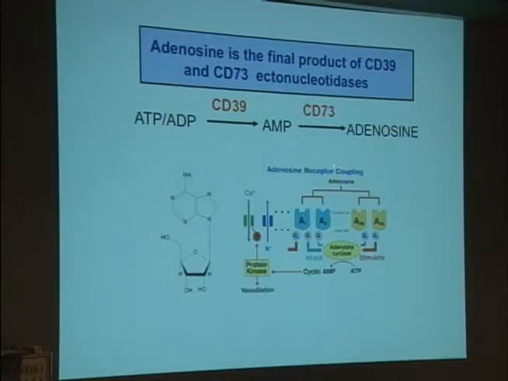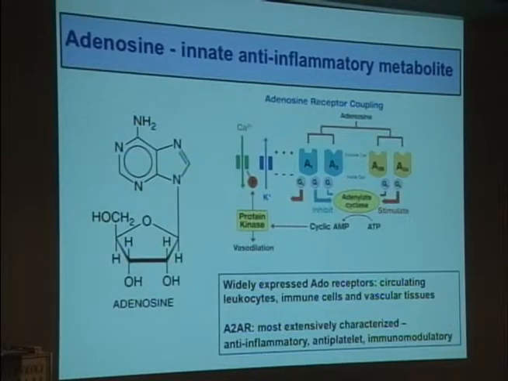The adenosine works by different adenosine receptors, which are all G protein coupled receptors. And they work, again, at different levels of concentrations of the nucleosides. A2A will, for example, work on nanomolar concentrations of adenosine, whereas the A2B will work only on micromolar concentrations. So one is much more sensitive. This one's present on T cells, for example. This one, which responds to high concentrations, is present on the endothelium. And again, they're all coupled to adenylate cyclase. They signal through cyclic AMP. So adenosine is an innate anti-inflammatory metabolite.